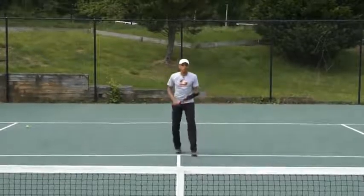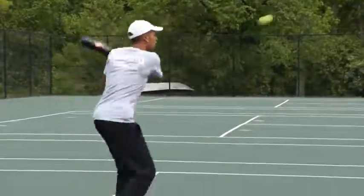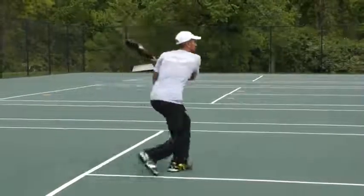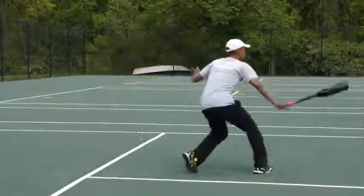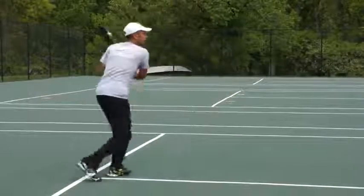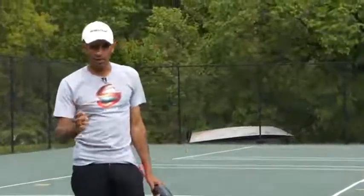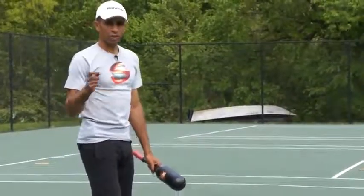A little bit lower so I have to bend. I'm keeping my hips exactly where they need to be so that my racket head does not go below the waterline. Keep in mind, it's not about being perfect with the sweet spot. It's just making sure that as you're striking, you understand what you need to do to hit the perfect shot with your racket.